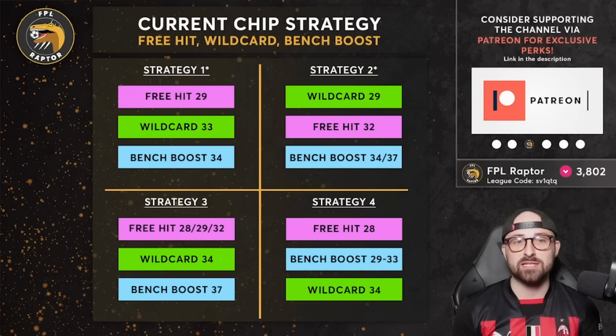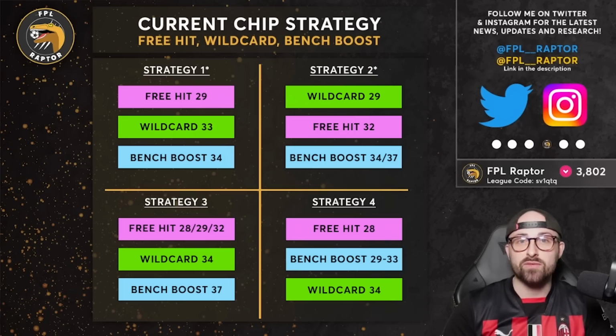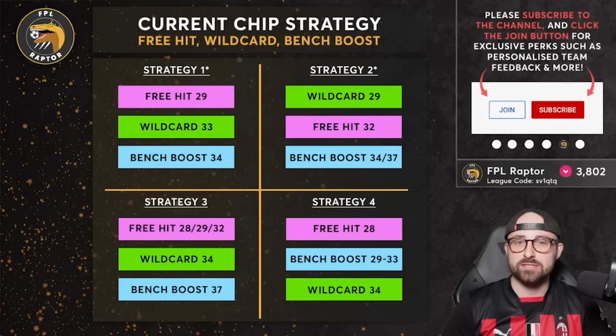The reason I love this strategy is because you're getting all of those extra players in 29. You're dead ending into 32, which allows you to deal with blank game week 32. You're wildcarding into a bench boost and into a big double, and you're setting yourself up really well for the back end of the season. So strategy 1, I feel like at the moment makes a lot of sense to me.